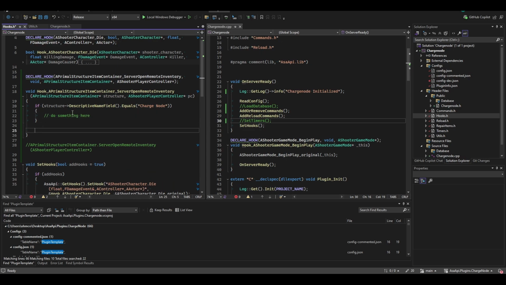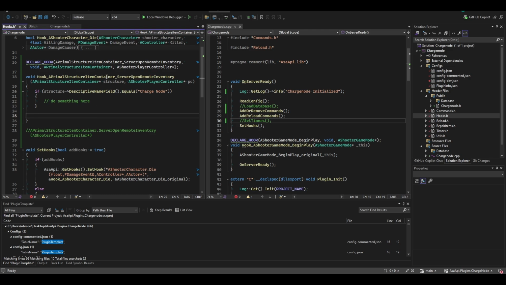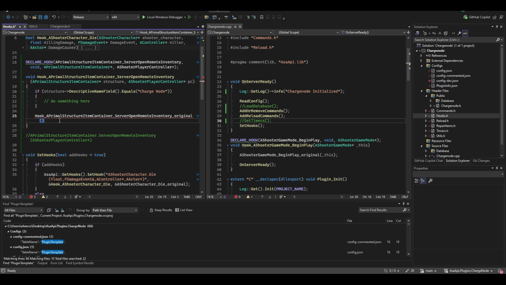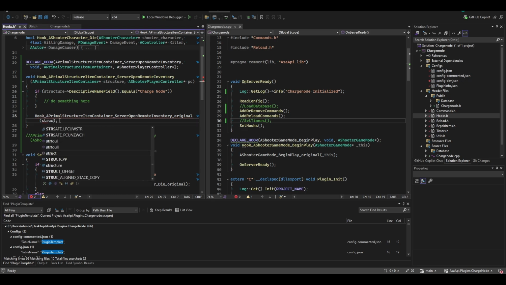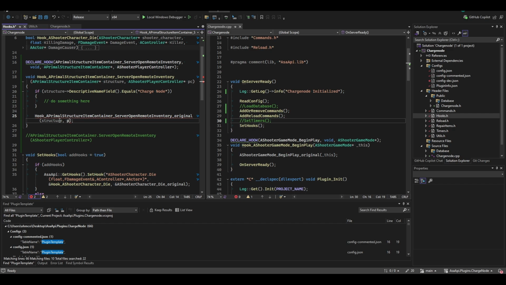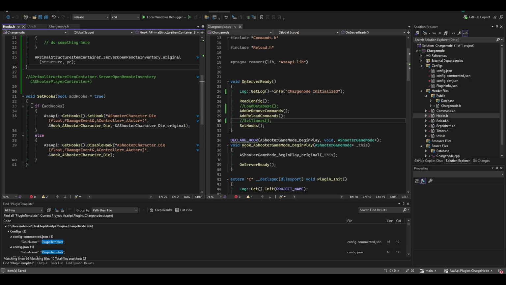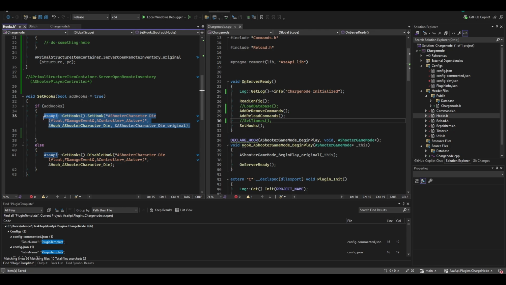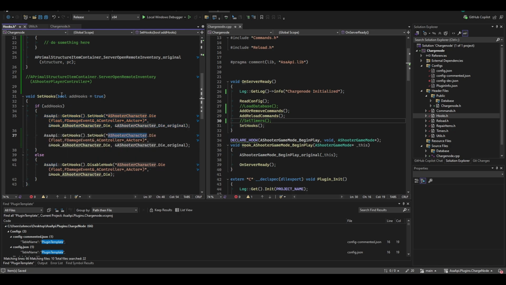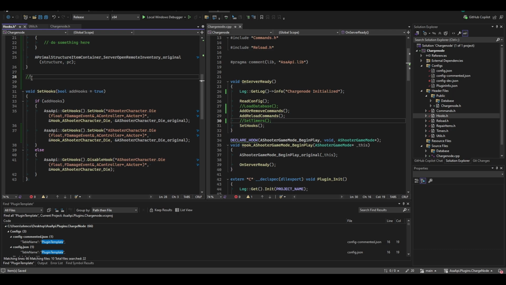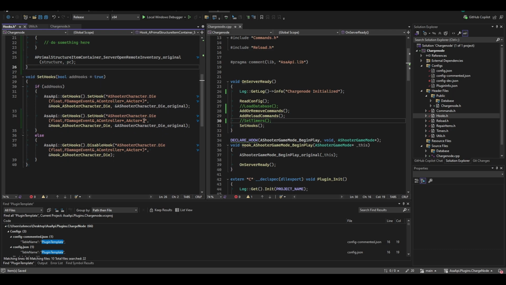Of course, don't forget something like the original one. Let me just copy paste this. An underscore original, and then passing all those values. If the structure is not manipulated, you just pass it there. But we remove the hook underscore. So this is the original function. Here, add hooks and remove hooks, right? I'm gonna just copy paste this because I'm lazy. And then this one, just cut it out. We don't need that anymore. And paste it from here.